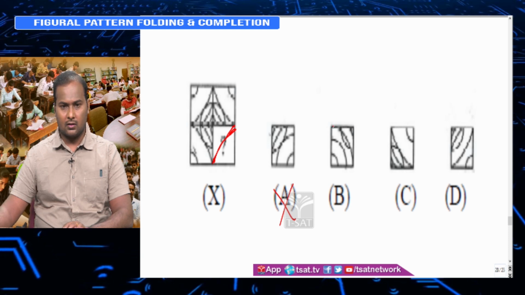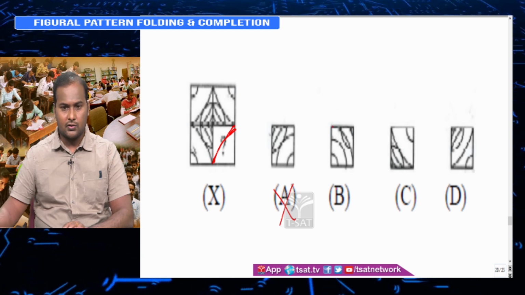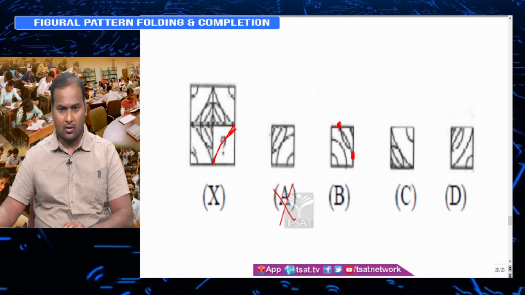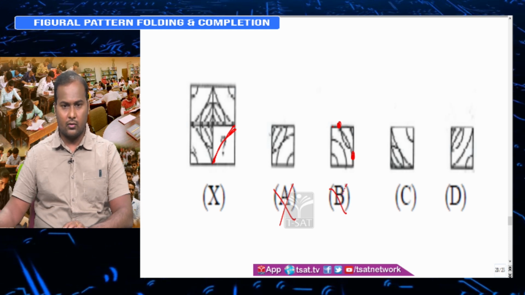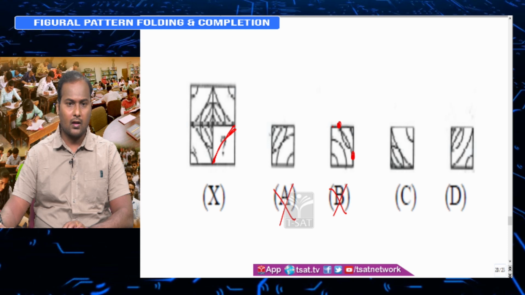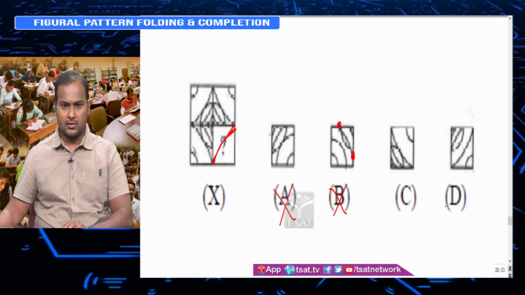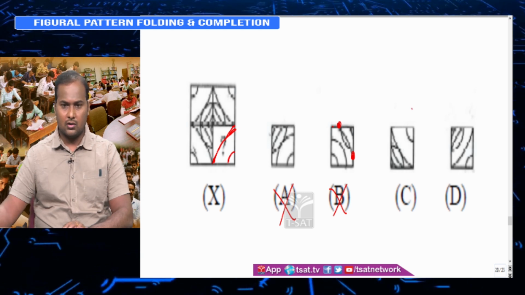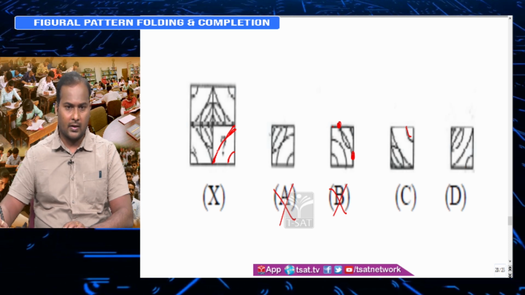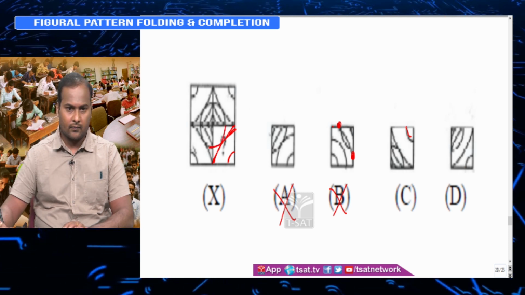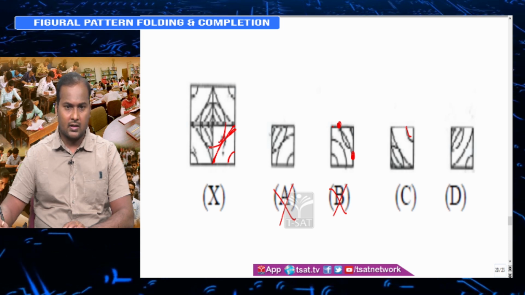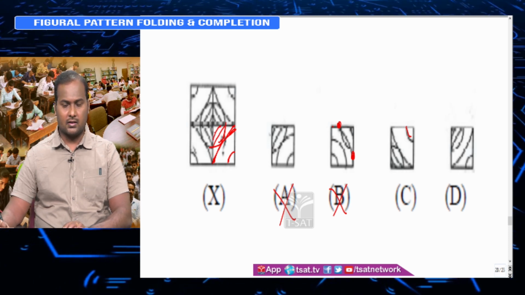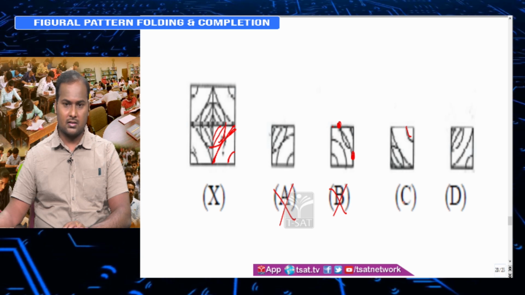But you see the remaining figures, in all the figures it's moving from one point to another point. But you see in option B it is starting from somewhere from here. Here also it is starting somewhere from here, not exactly from the corner. So again you eliminate option B also. Now your answer is either option C or option D. So now what we have to do, you just draw the remaining part. So this is one more. Here also a circle is there, here also a circle is there, fine. Now you extend this particular circle. So now it became a circle. In the circle you have to draw two lines. This is one line and this is the other line. If you check this, it exactly appears that the answer is option C.